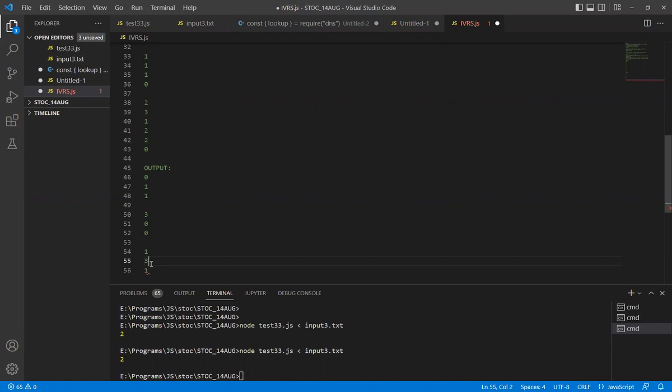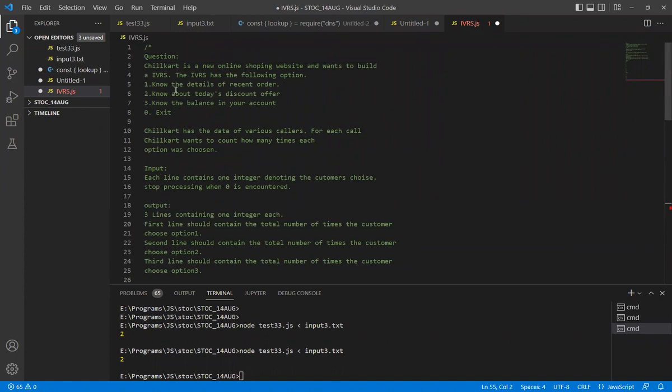Are we clear about the problem statement? Give me +1 if you have understood the problem statement. Any doubt you can ask me. Okay, seems no doubt. That's good.